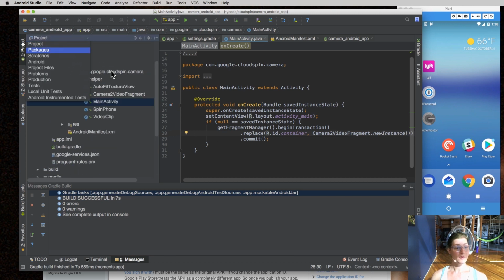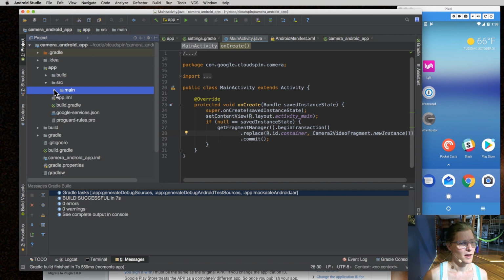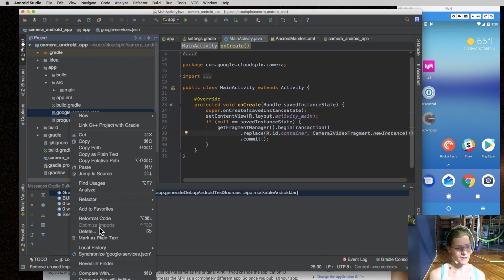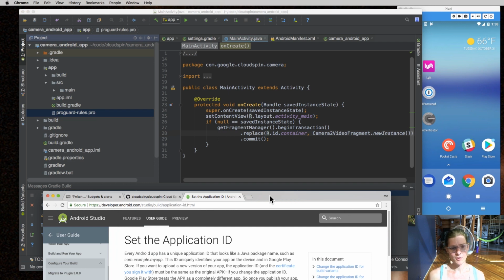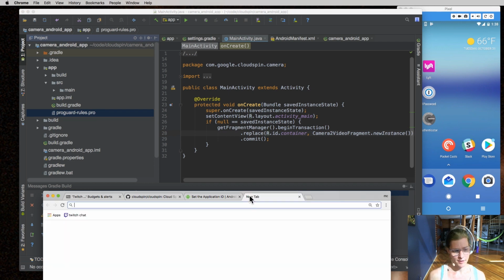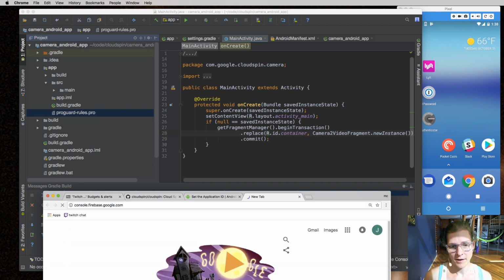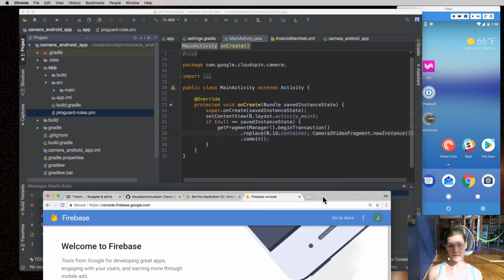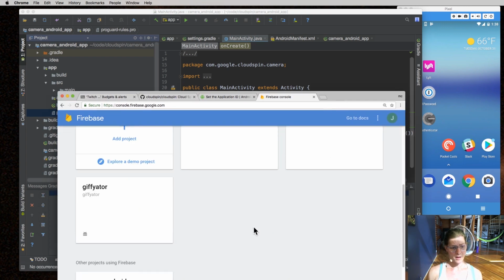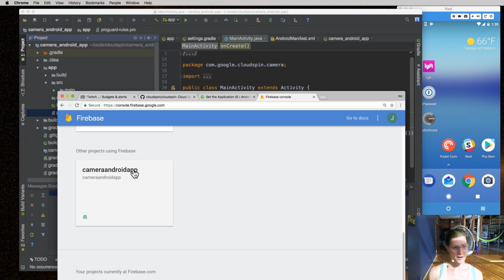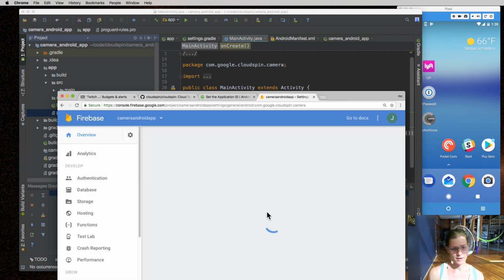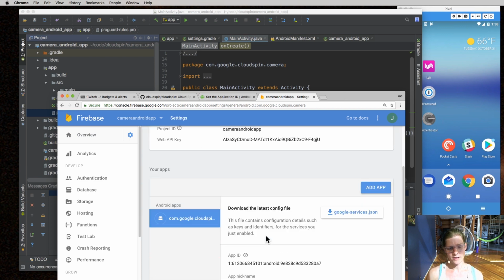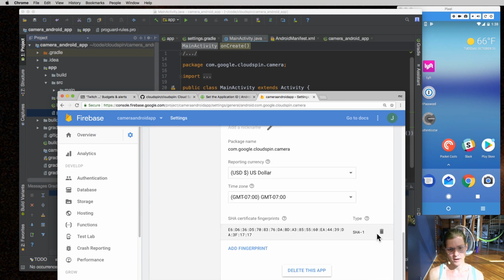So let's go back over to, we're still in project view. Now we can try connecting it up to our project that we do care about. But now I've created a new problem, is that I've created that project that it's now wired to, which actually shows up here, this one. And I don't want this. I want to delete this. Because remember that package and SHA fingerprint conflict?